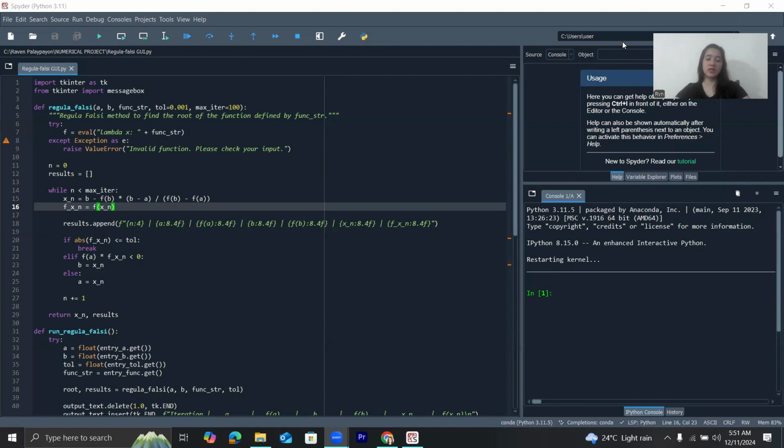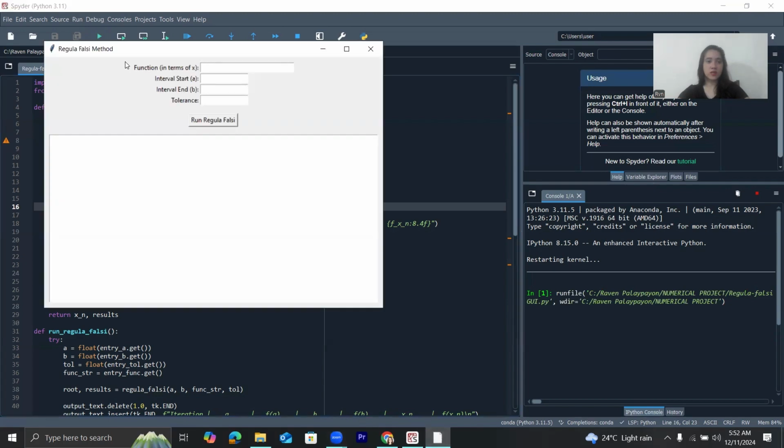It is a numerical technique used to find the root of a nonlinear equation of the form f of x. This method is based on the concept of bracketing, where two initial guesses, x0 and x1, are chosen such that the function values at these points have opposite signs indicating that a root lies between them. In this code, we will discuss regula falsi method in detail, including how to use it as well as giving an example. Now I am going to run the code for you to see how this calculator for regula falsi works.